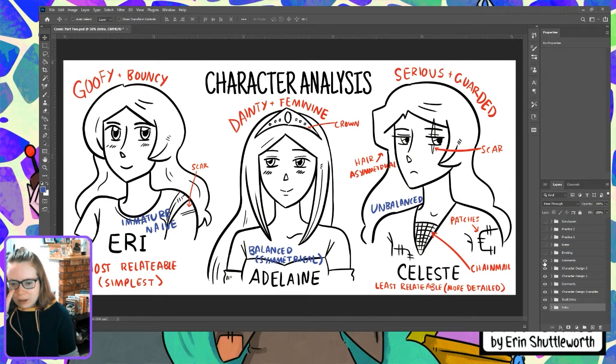And Adeline usually is in a princess dress with gloves and her crown, but if she's out in the 21st century, she usually has to dress down, unfortunately. But I like to throw little barrettes in her hair to keep that feminine look to her. So this is just a basic analysis of my characters. I mean, I am good at drawing fast if I can nail it, and I've been working really hard on nailing these characters. Celeste, I believe, is the oldest one.